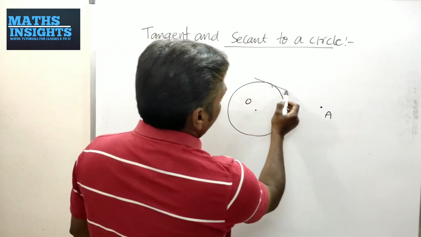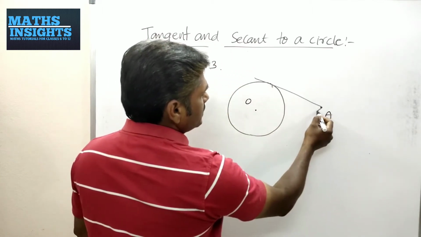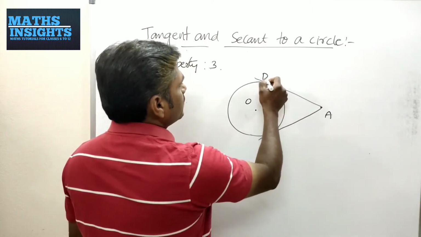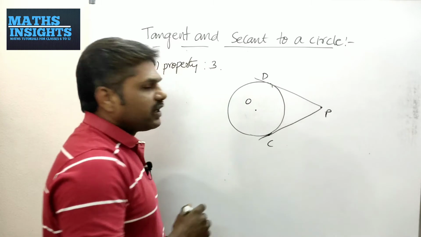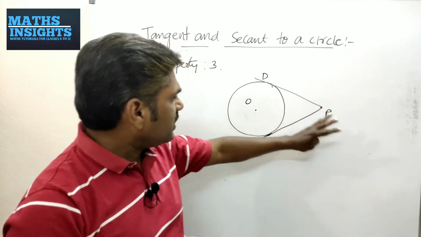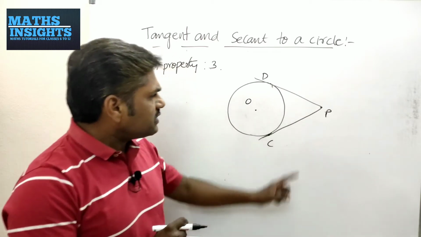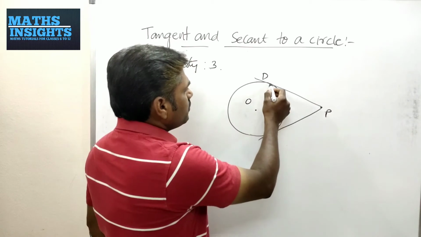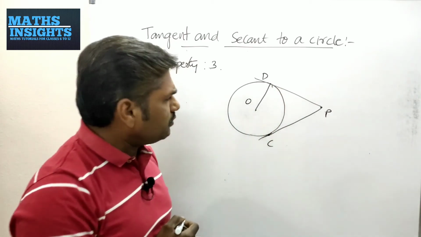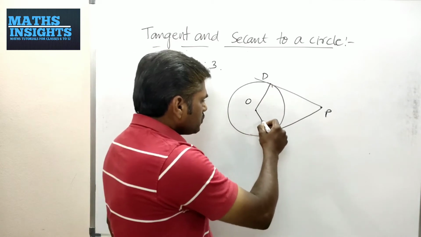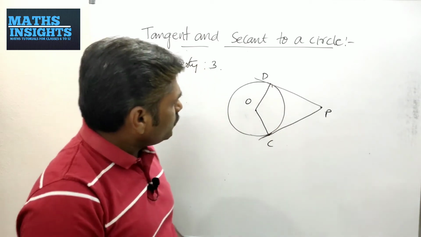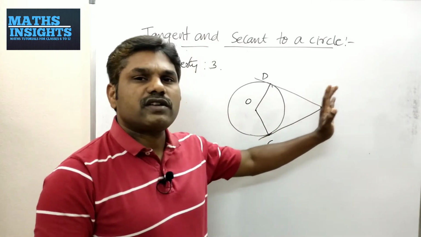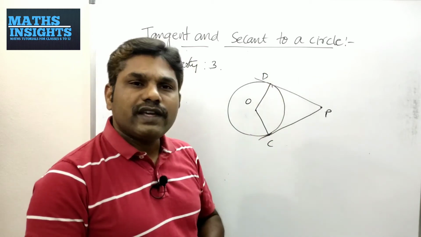You can draw the tangent only through a point which is outside, an exterior point. I will draw one tangent, and this is the second tangent. Let them be C and D. By taking a point P which is outside the circle, I have drawn two tangents called PD and PC. Now if you join the points of contact to O, each becomes a radius, and this is also a radius. What I am going to say is the lengths of tangents which are drawn from an external point onto a circle are equal.